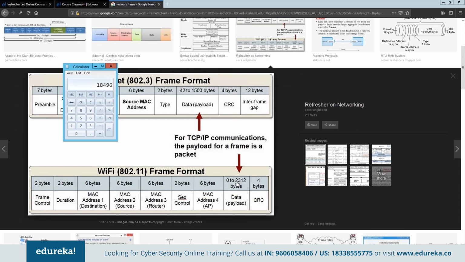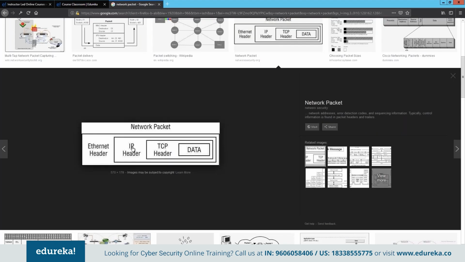We are sending a single piece of data. The payload is a single piece of information. But just to ensure the payload is sent across and received properly, we additionally have the frame control, duration, and other fields. These additional options were added just for this payload, to ensure that the data is sent properly and received properly. Likewise, the network packet also will be like this: the Ethernet header, inside there will be an IP header, the TCP header, and the data. The data is the actual payload, the original information we try to send across or receive.